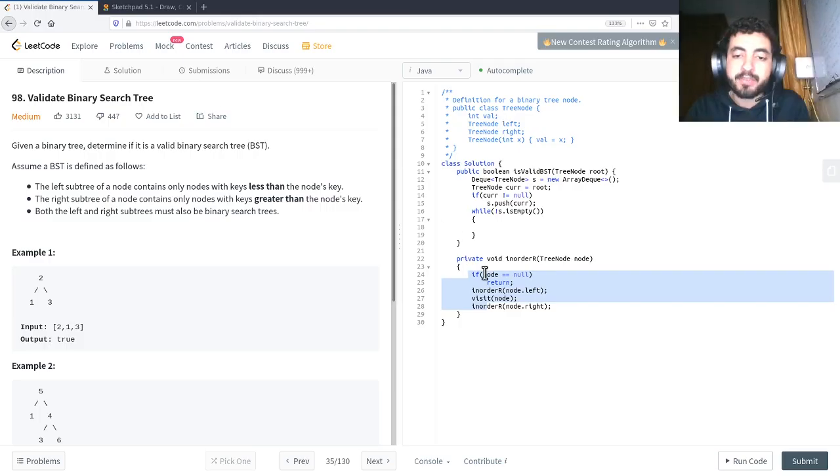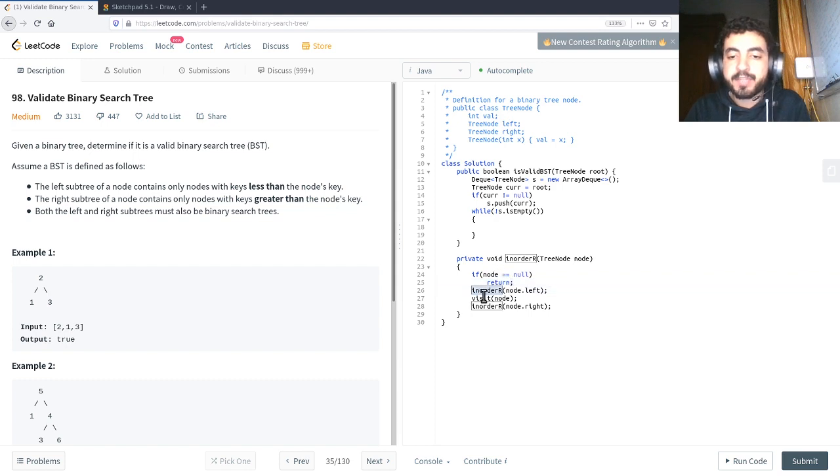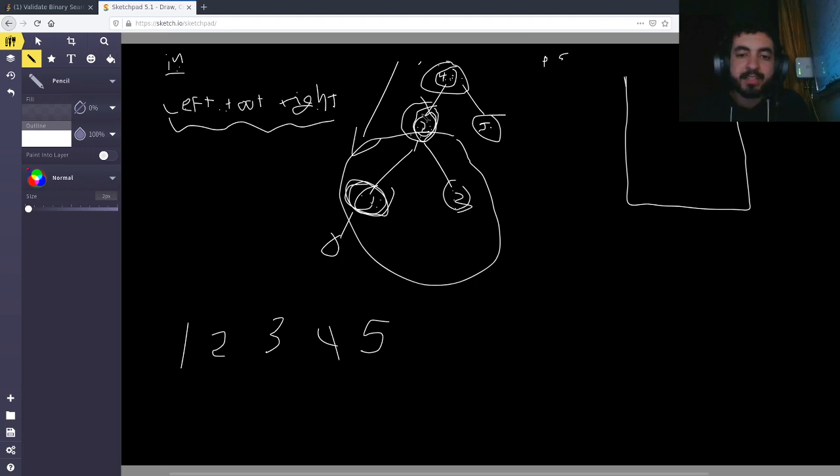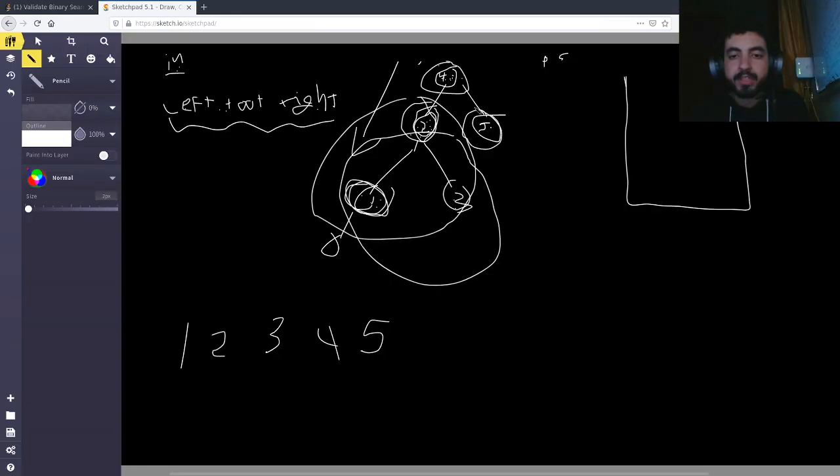Goes to 3, well, is 3 null? Nope, it's not null. Then it goes to its left child, well, its left child is null, so it returns and visits 3. Okay, it goes to the right child, which is null. The stack frame is finished, and 2 is visited and 3 is visited, so that stack frame of that subtree is finished. So it goes to 4, it visits 4, then goes to the right and visits the right child of that node, and does the same if there were more subtrees under that node.